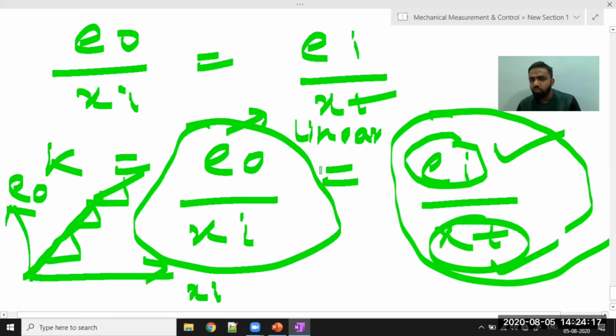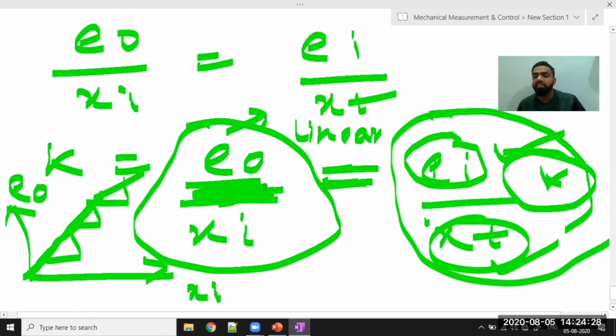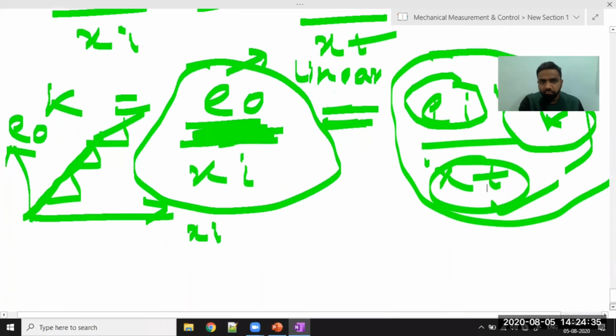तो अगर मेरे इंस्ट्रूमेंट को सेंसिटिव रखना है, साथ में लीनियर रखना है, तो इंपॉर्टेंट क्या है? ये जो रेशियो है EI बाय XT का, जो कि हमेशा कांस्टेंट रहेगा, वो किसके इक्वल रहना चाहिए इंस्ट्रूमेंट के अंदर? E नॉट बाय XI. उसको हमेशा मैच करना चाहिए। लीनियरिटी में वो हमेशा मैच करना चाहिए। ओके, is it okay?